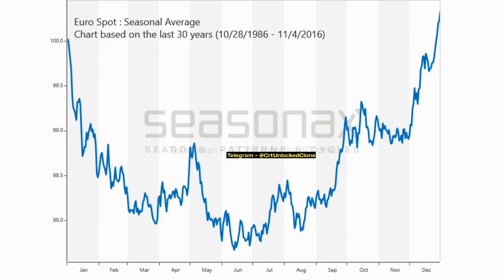So now you can be more inclined to look for shorts or bearish trades during this time of the year, from January to March, right? This is how you use it. Similarly, you can see that all of this other price action right here on this chart is telling us that historically over the last 30 years, that is what EU has done on average, right? And this is what EU is inclined and prone to do at these times, right? So make sure to take it with a pinch of salt, right? Remember.